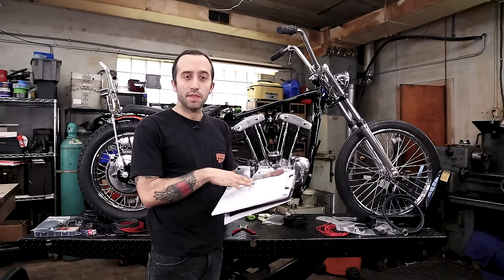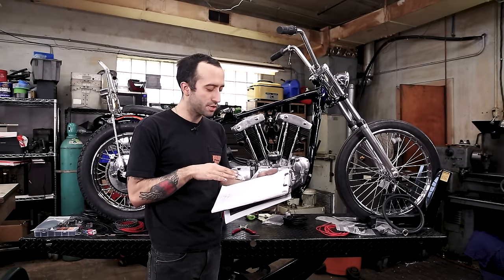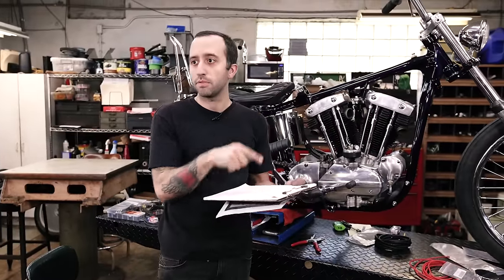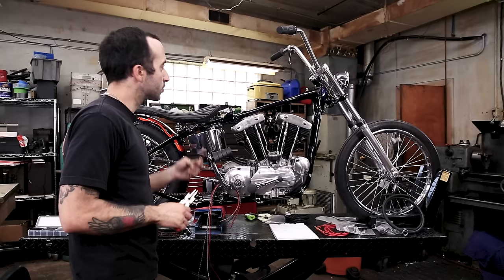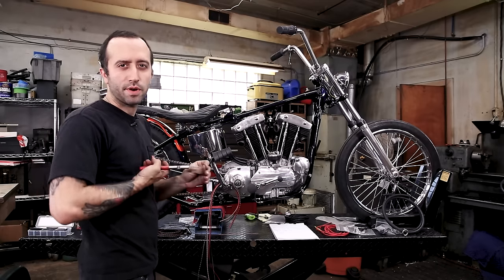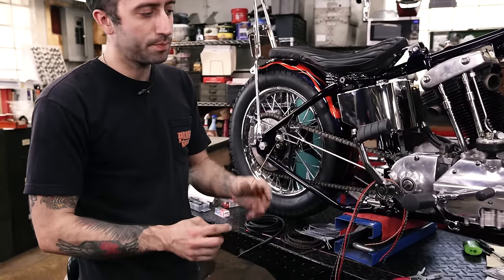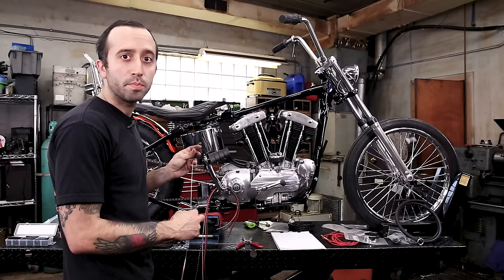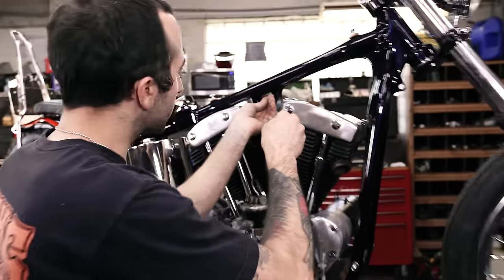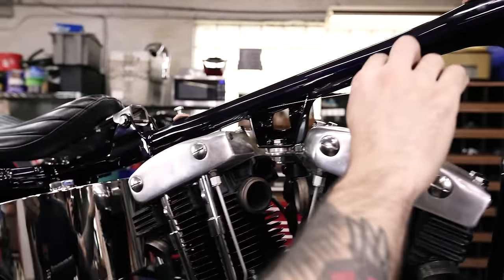So the first thing I'm gonna do, now that I know I only need 4 wires running through my backbone to the ignition switch, is show you a good way to clump those together and feed them from the back to the front through the wiring holes that we drilled previously. I took my gas tank off so I don't have to worry about scratching it while working in this area. I got some welding wire and I like to put a little loop on it, and I'm gonna use this to feed my wire through my backbone. We're gonna stick it through the hole that I drilled before and feed it along the back.